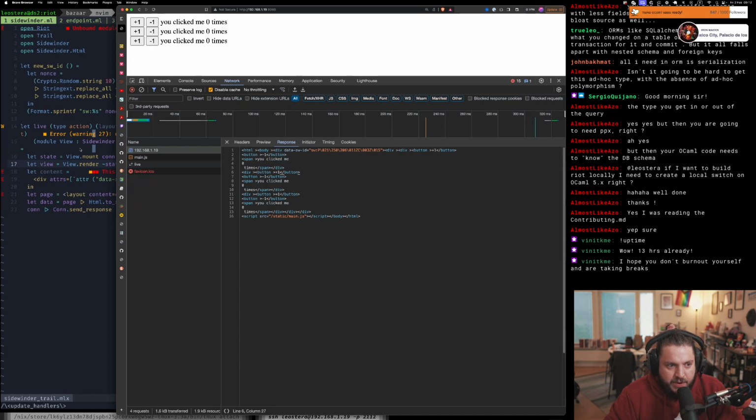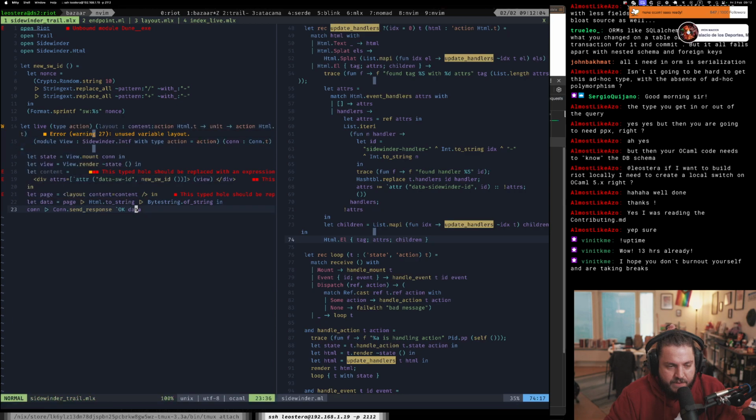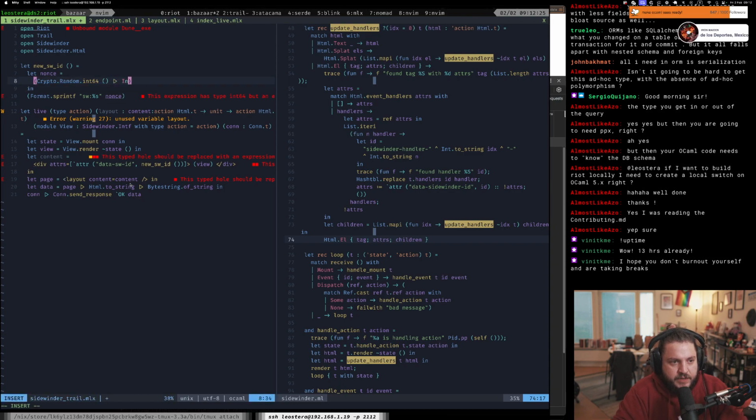But I am super excited that this is working already, right? It is pre-rendering everything. Puts a nice ID there. And I honestly think I'm just gonna go from a string into an int64. And we can just do int64.